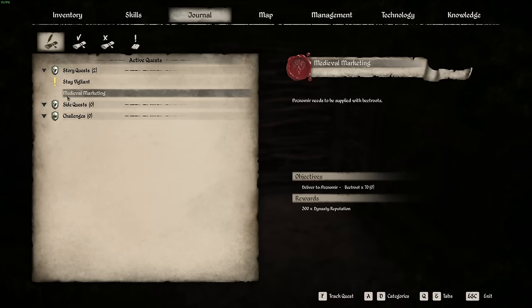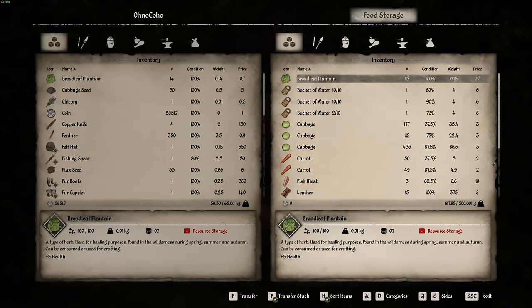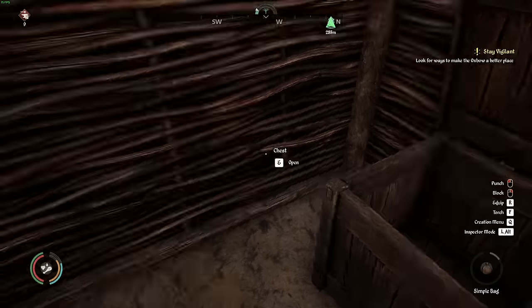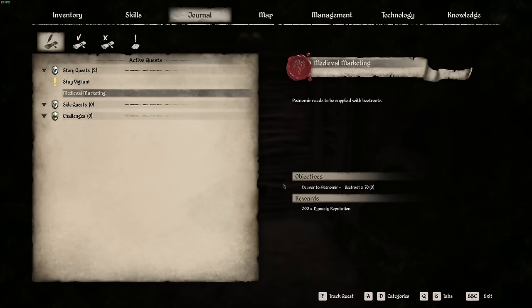I'll have to look at that. Did you do something with beets? No, I didn't. I was just selling the fish and stuff. Oh, okay. Let me take a look at the journal. Oh yeah, I do have a quest. It says deliver to Posnomir. Yeah. Beetroot times 70.